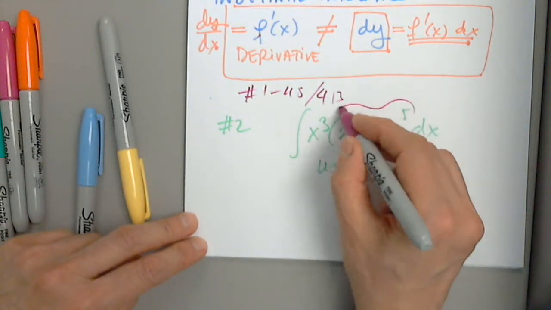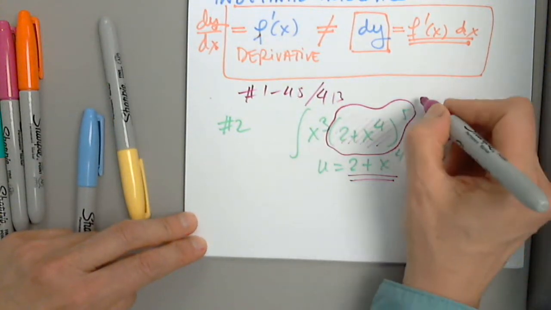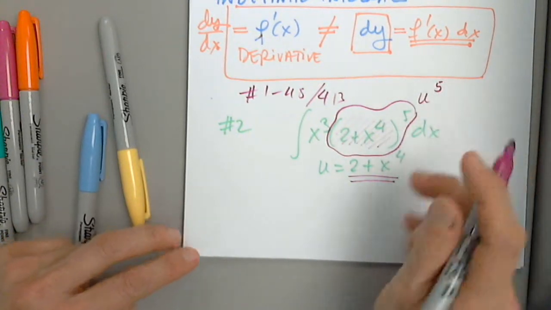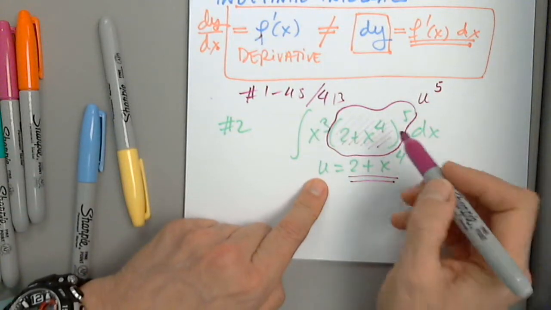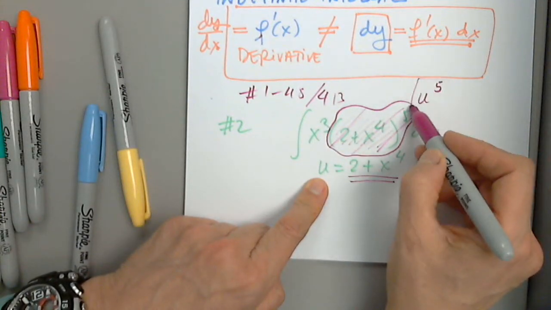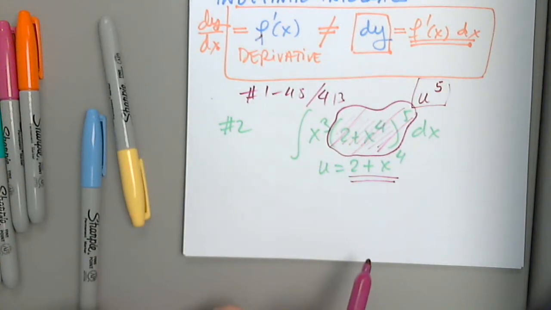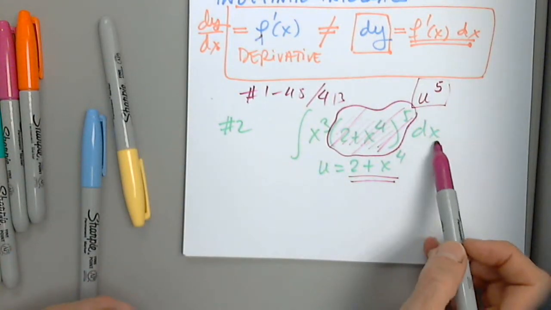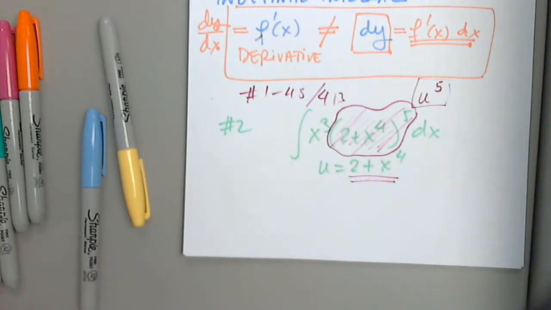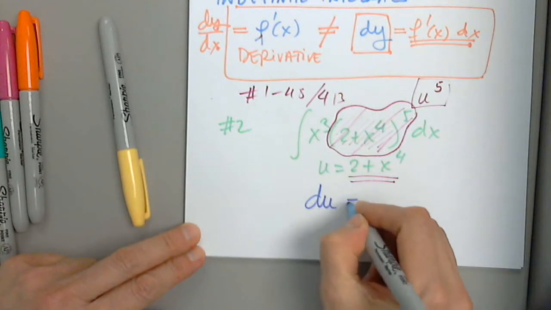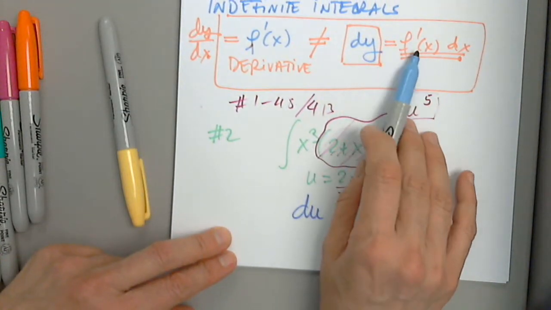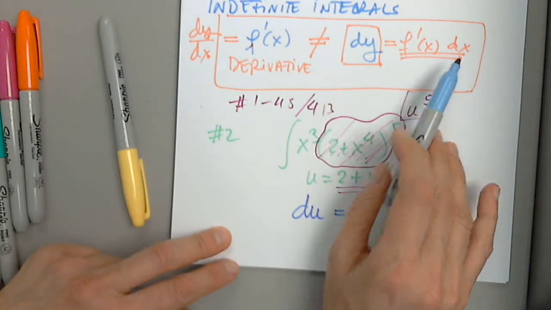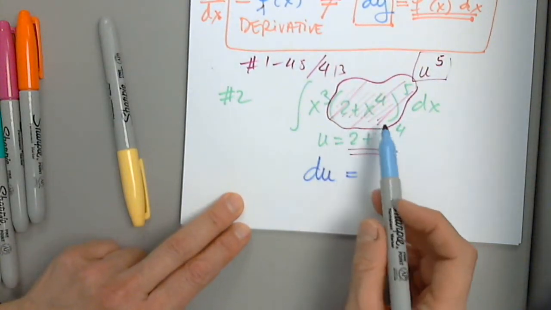So this piece then, all of a sudden, will become u to the 5th, if we make the substitution that 2 plus x to the 4th is u. So then all this piece becomes u to the 5th. Do you agree so far? I cannot have u and x in the same problem. So obviously I have to determine du. Can anyone give us du? And remember what du means. It means the function prime times dx. So can anyone give us the derivative of this?